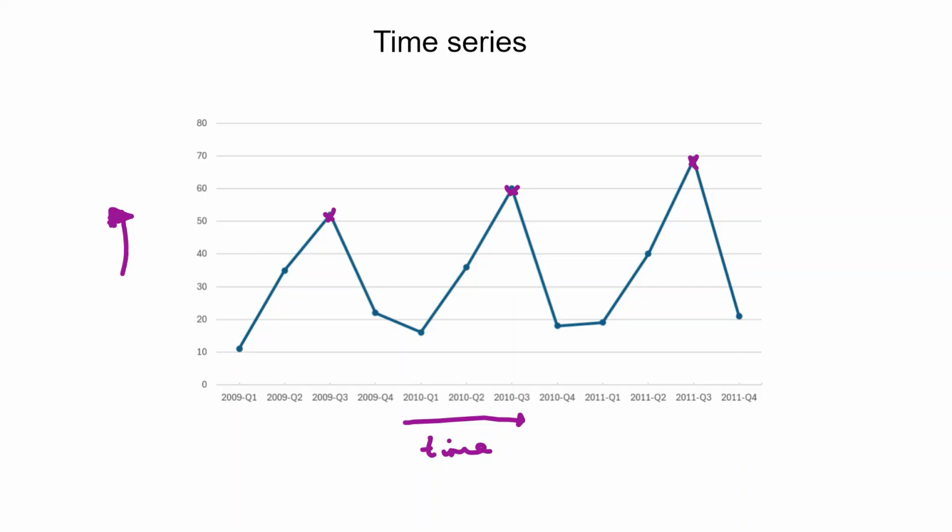Now, this could be because they're selling coats. It could be something that's particular for that third quarter that might happen. It could be going back to school equipment where it is most prominent in this period of the year, so the third point of the year. But we can also see from this graph that over time, it's increasing. So if this was talking about sales, the company is getting more sales over time.